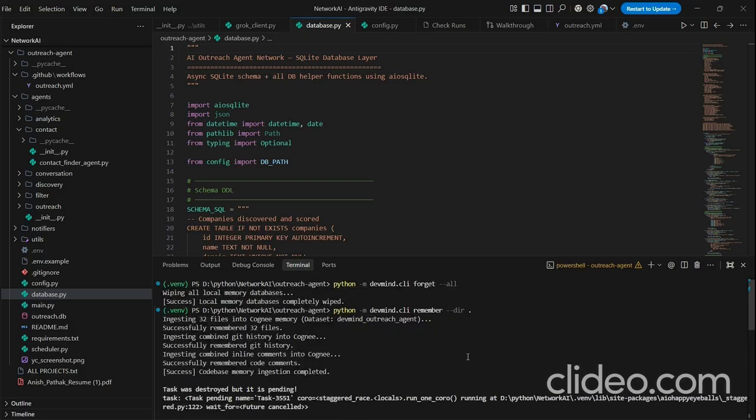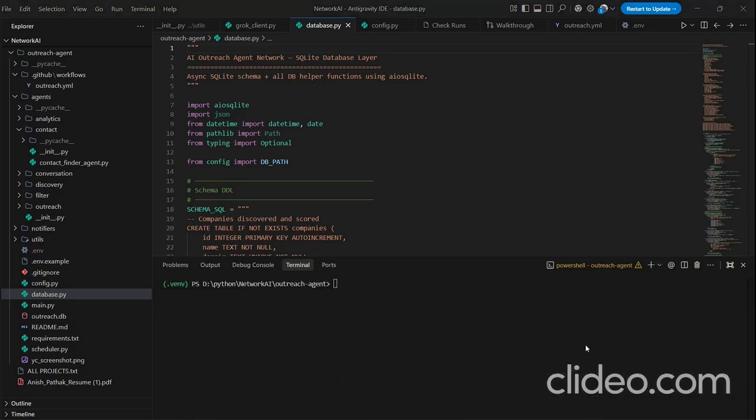So as you can see, the code base ingestion was completed. For the first time, once you do this, it will take around 2 to 3 minutes. Now, let's move on to integrating Claude with DevMind. Since DevMind is a standard MCP server, we register it with our assistant in one line.